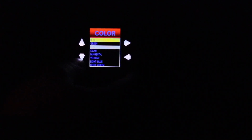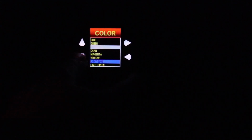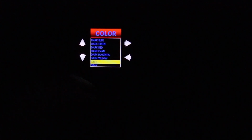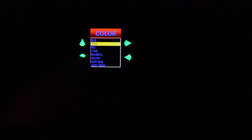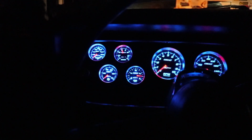Actually, I think just the blue works. And then in the brightness, button color, blue's a reasonable match. So there you go. That is how to partially fix your Banks iDash. If I figure out how to load your own bitmaps and get them to load up properly, I will try to let you guys know, because it really almost is a deal breaker once you can't get it to look decent in the rest of the car.